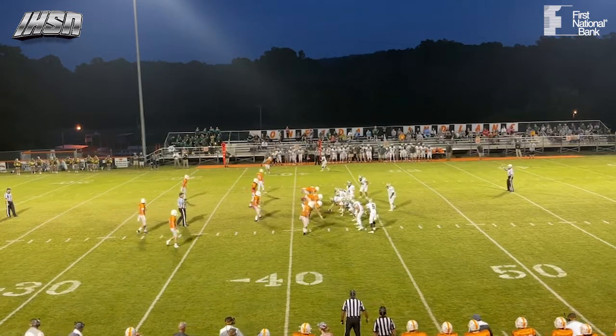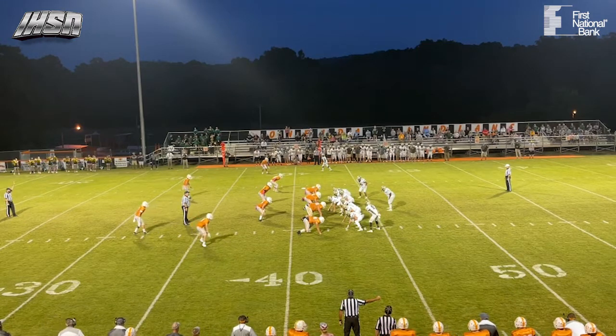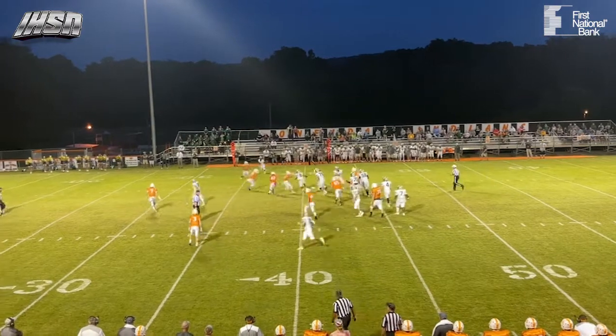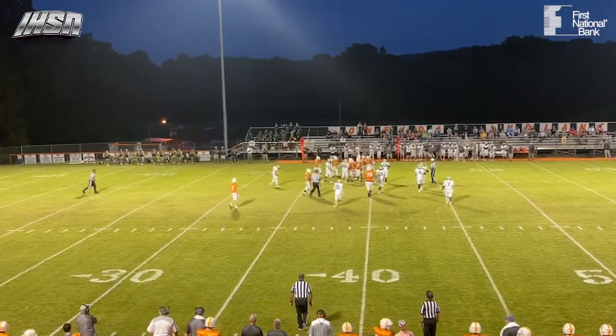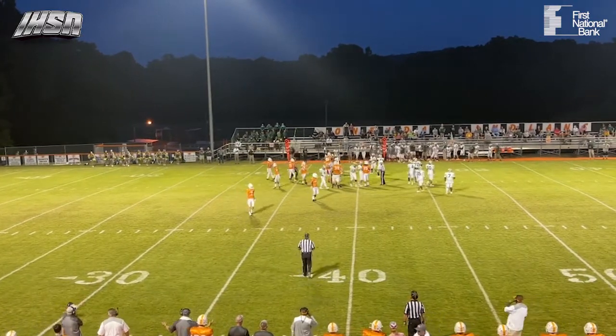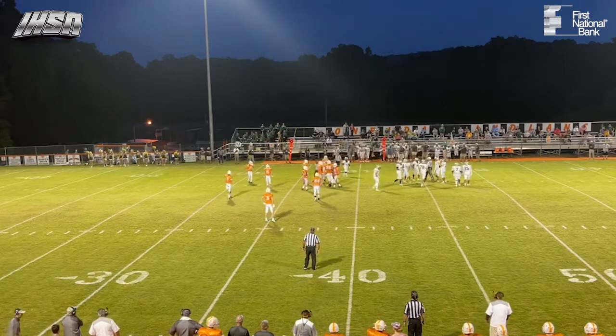Fickey will be under center. Behind him, Gerald Hannibal with a wing back to either side. Waldo on one side. And now this is going to be Moran through the right tackle. It's going to be up to the 40-yard line to the 39-yard line. Down to the 38. It's about a 5-yard carry. That's Dom Moran. That's going to make it a 2nd down and 5 at the Oneida 38.